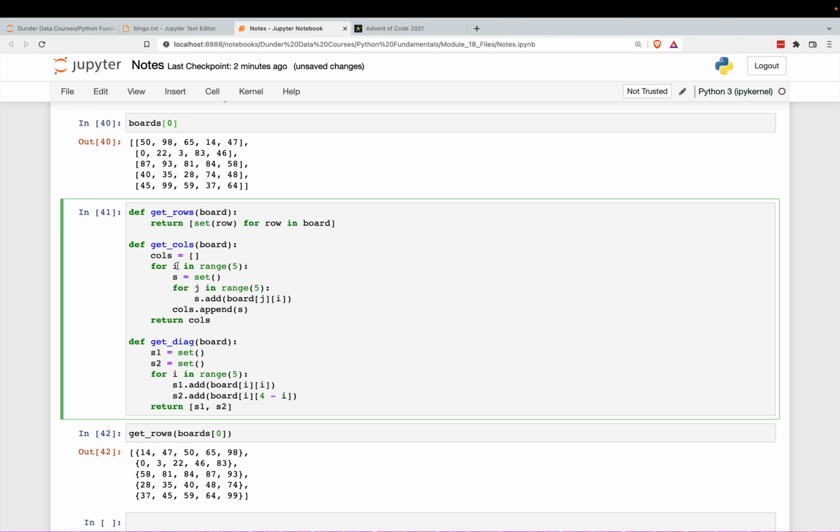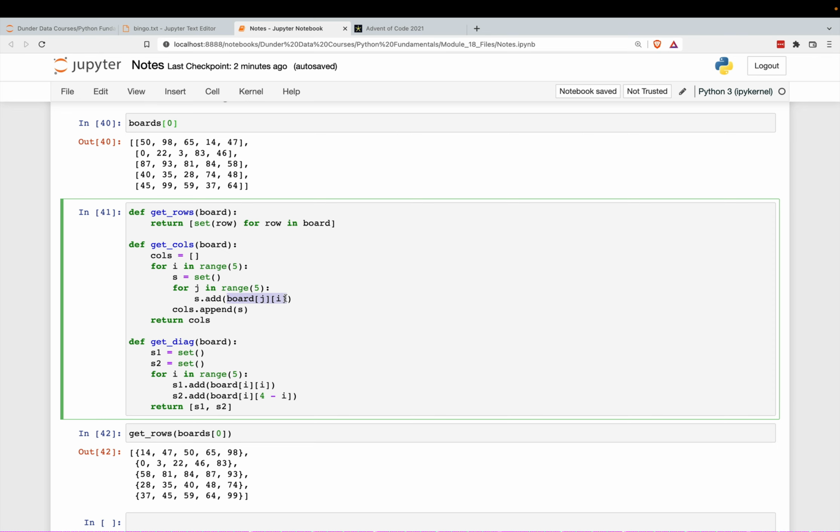Maybe I could have named it col instead of i, more descriptive, but i is going to be the column. That's where we're going to create a set. So when we're in this column, let's create a set for these 5 numbers. And then we have an inner loop, which is going to go through the rows one at a time. Then it's just going to add this number to the set.